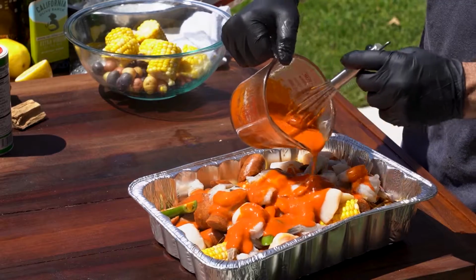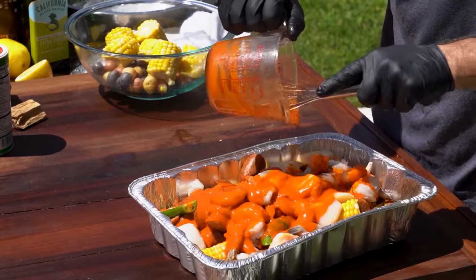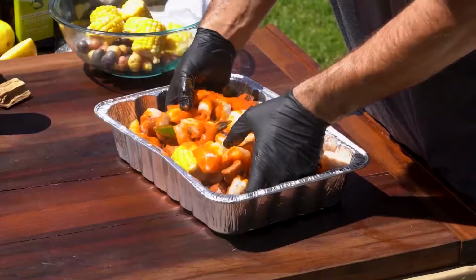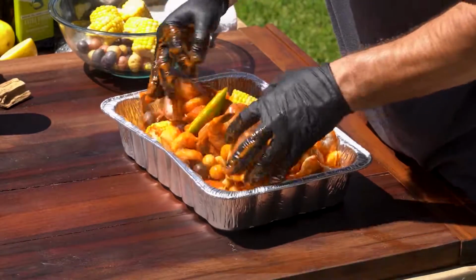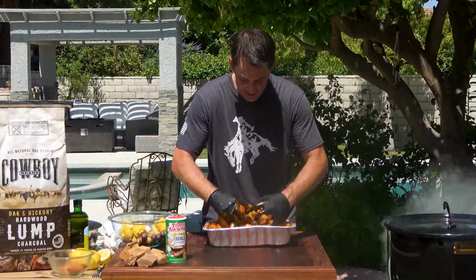It's just a little butter, guys. Right over the top. Look at that. Okay. Doesn't that look good? Now, we want to toss the coat. A great thing about this recipe is you can do this a day ahead. You can have these all set. You can have this for a big dinner party. And you can have several trays of this.